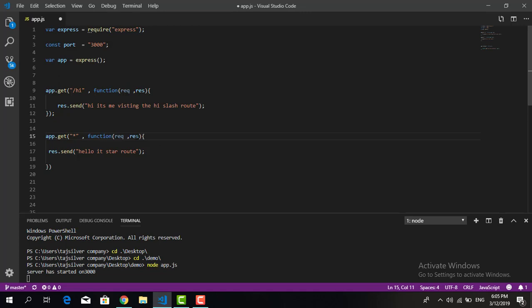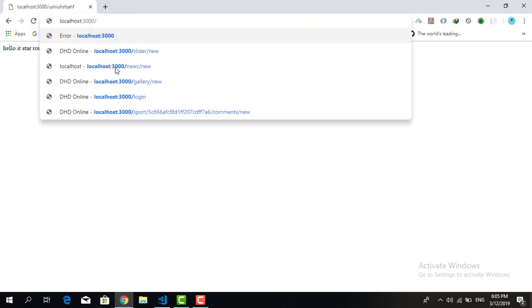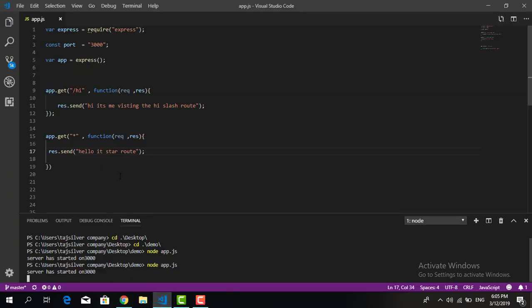Request and respond. Why isn't it working? Wait a minute. Let me restart the server. Okay. You see, it wasn't specified. Write whatever you want, and it gets to the route that you set because you wrote a star. I hope you got what I meant.